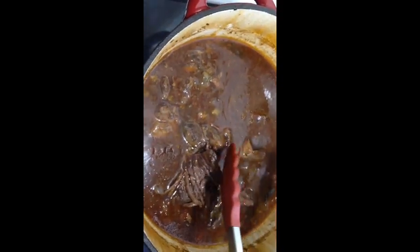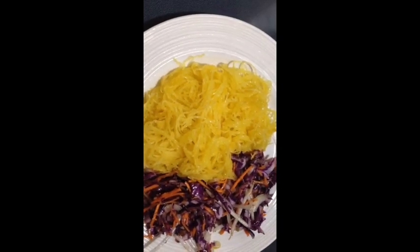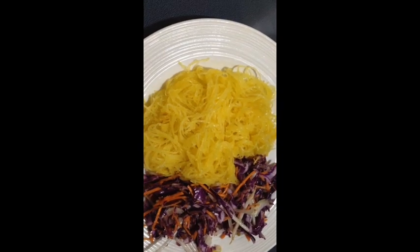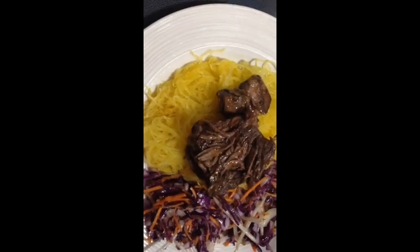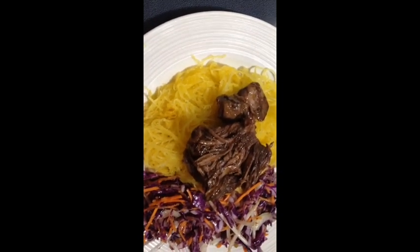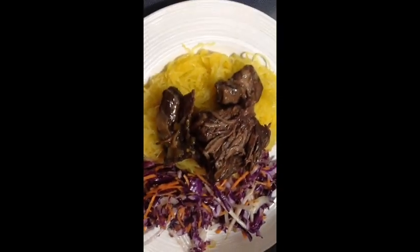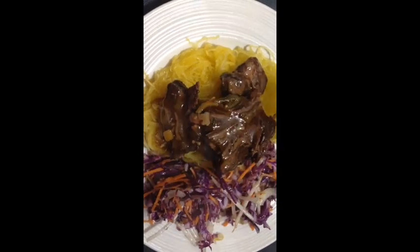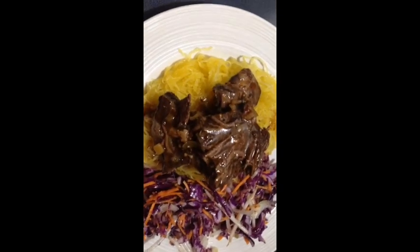Here's the finished product. I put a little bit of cornstarch slurry in the sauce, and as you can see the meat is quite tender — it breaks apart. The slower you cook it, the better it is. I have a bed of spaghetti squash and some homemade coleslaw, since a nice acidity pairs well with this white wine gravy. That's a piece for dad, and a smaller piece here too. I'm getting some sauce to go on top of that spaghetti squash — all that looks beautiful! Time to eat.